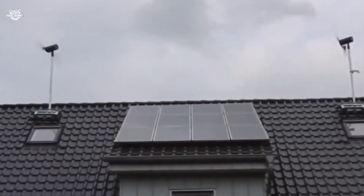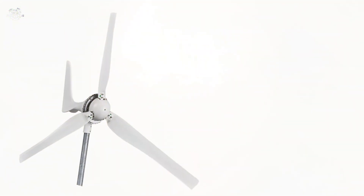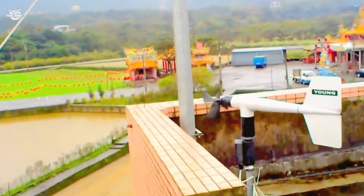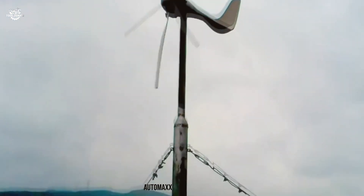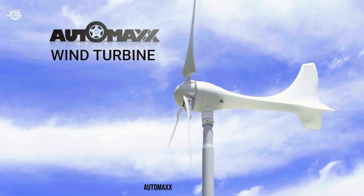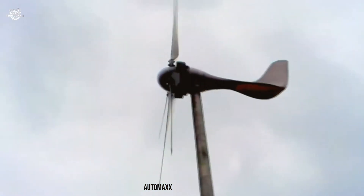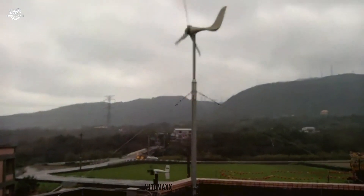Number 10: Auto Max Windmill 1500 Watts Wind Turbine Generator Kit. The Auto Max Windmill 1500 Watts is a robust wind turbine generator kit that promises efficiency and reliability out of the box. Its sturdy construction and sleek design capture your attention. This model is tailored for the homeowner who is serious about renewable energy — its 1500-watt output and 24-volt energy system make it a powerhouse among residential wind turbines.